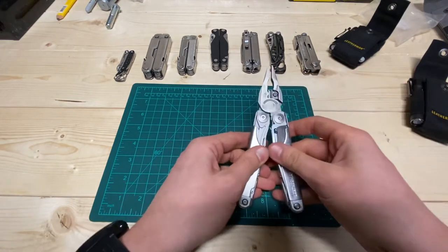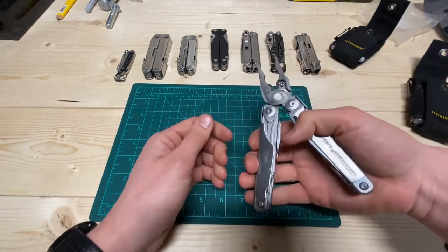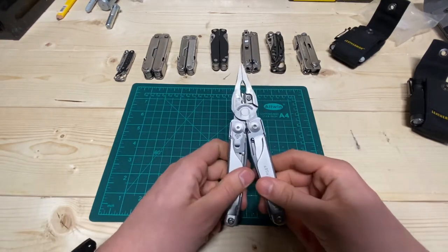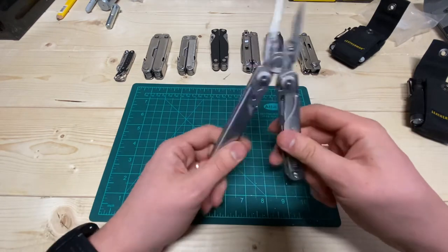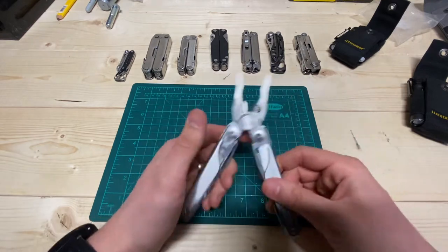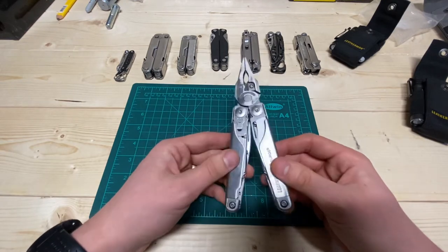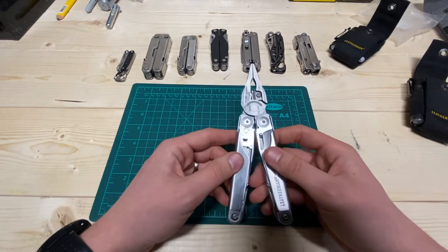This plier head in here, versus the angle and thickness of the handles, I'd say you can work up to 3/8 inch fittings. If you're working with compression fittings with the ferrule, 3/8 is probably the max you're going to go with this and be really effective. Some people think more than that, but for me, with a pliers like this, that's the limit. And that's a downside we'll get to later too.